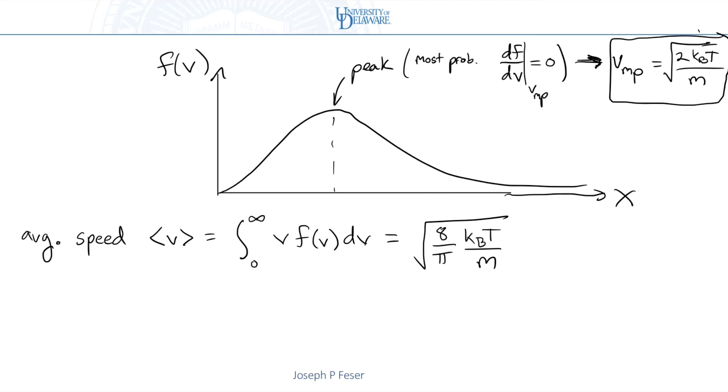And the other thing that actually turns out to be very useful, this actually turns out to come up in our transport calculations, is the RMS speed. So that's the root mean square average speed which is defined as the square root of the average of V squared. And if you do that you'll get a slightly different number. This one turns out to be a little larger because basically when you weight the square the tail matters a little bit more so the average speed gets a little bit higher because there is a tail.